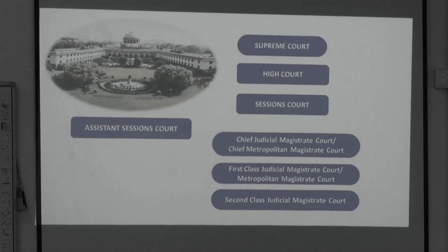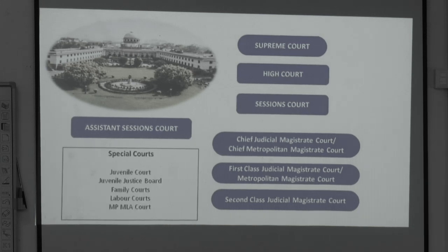Now above this is the Supreme Court. Who is the presiding officer, meaning who is the head of the Supreme Court? The Chief Justice of India. In the High Court, for example Bengal, the Chief Justice of Bengal High Court. The Chief Justice of India heads the Supreme Court, and the Chief Justice of the State heads the High Court. Who appointed this person? The President of India.